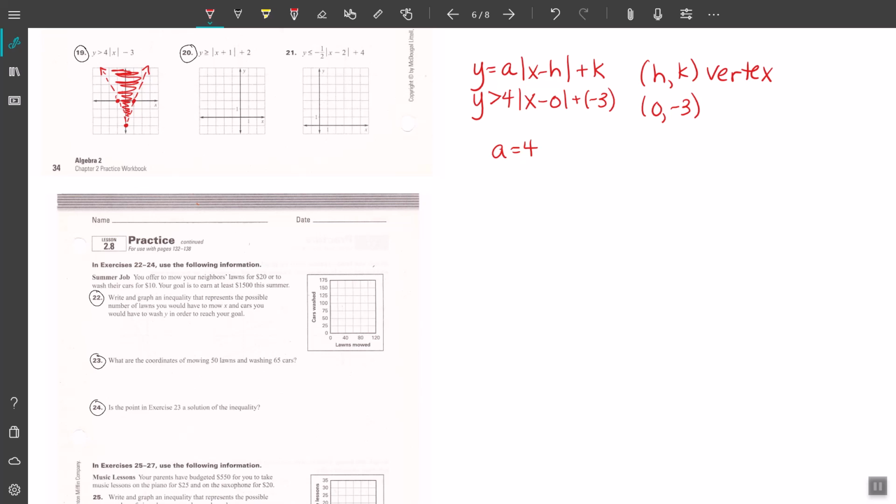For number 20, all right, if I'm writing it out, we've got to rewrite what's in the absolute value symbols as a difference of two values, because that's what our form says, a absolute value x minus h, and then that k is already written as a sum, so that's okay. Our vertex then we can see is -1, 2. So I'll go ahead and plot that.